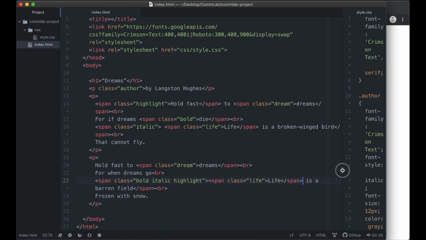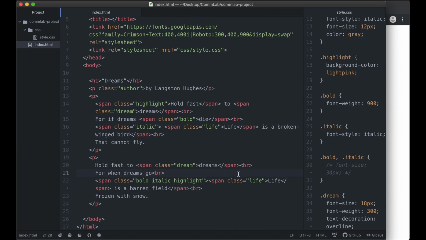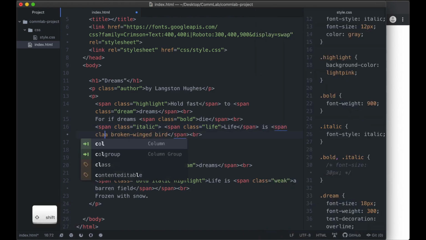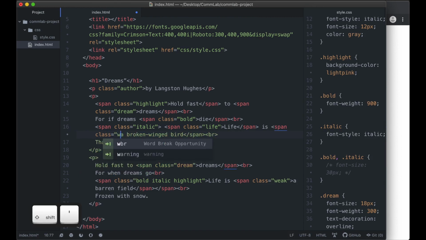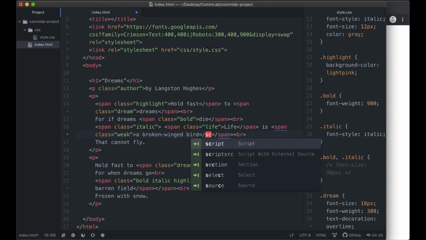So I think I'm just gonna change the name, and maybe in a way weak, so it should be weak and it should be gone and it should be applied here, and let's grab also this part too, and class name weak, close, and then let's make sure we close the span tag.